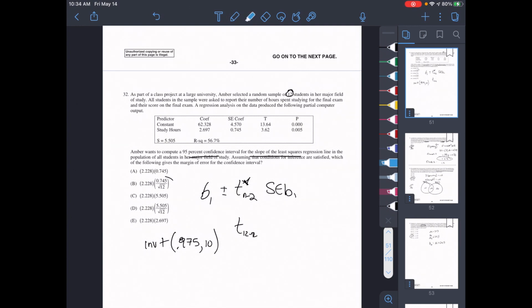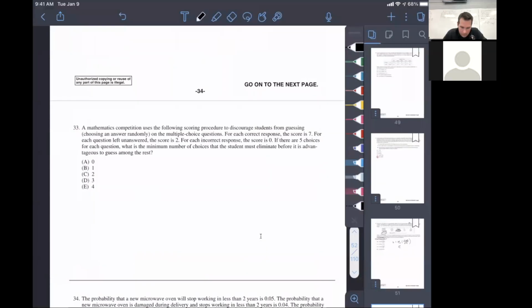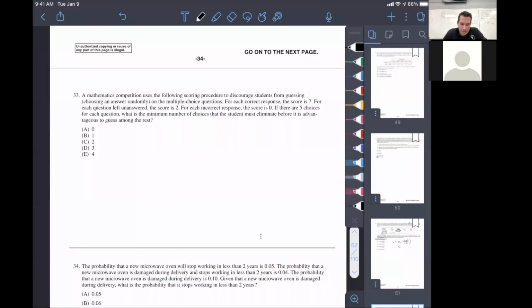The second part, which is what I made a mistake on the first time, is that when you write out the standard error bit, you should be able to find the standard error of the slope from our computer printout. Now, when you see this, the only option for this, noting that all of these have 2.228 as our critical value, it's really asking you for, can you identify the standard error for a linear regression model? And so it's not B, like I originally said, it is A. 2.228 times 0.745.